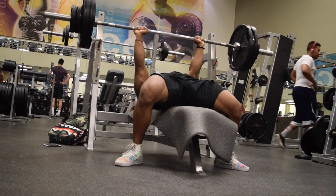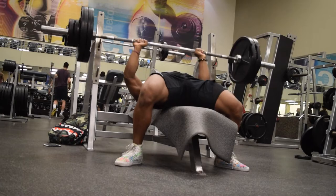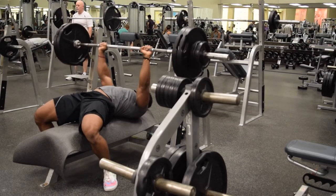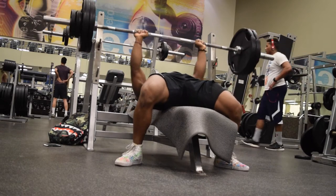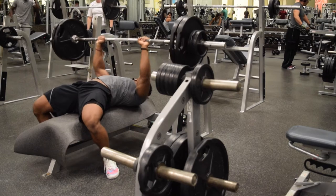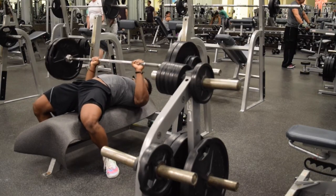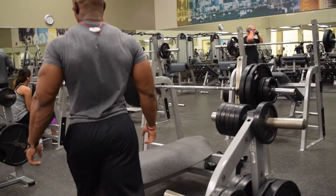One of the big changes I've made too was having a slight pause at the bottom of each rep. Whenever I was prepping for my first meet, I just, you know, bounced it off my chest. So I wasn't really practicing the pause bench that much. But now every single time I bench for my powerlifting program, I am stopping. I'm coming to a dead stop at the bottom of each rep.